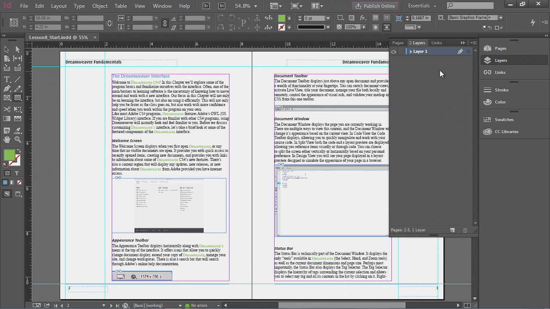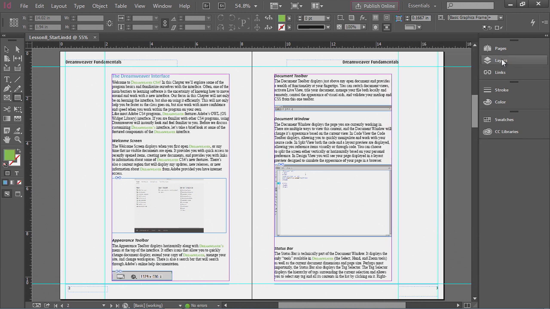Now you can see that once I open a panel, it's partially covering my document here. So what happens when I want to get rid of that? How do I hide this panel? Well, it's quite simple. Come over here to the dock. The panel that is currently open will be highlighted. Simply click the icon. The panel will collapse closed.